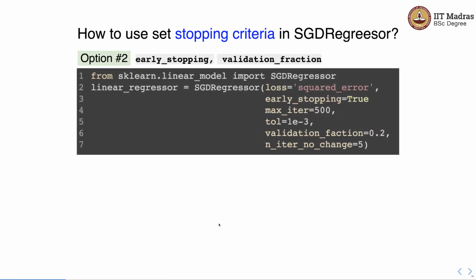In the second option, we specify the early stopping criteria. For early stopping, we need to specify two more additional parameters, which is early_stopping equal to True, and we also have to specify the validation_fraction. The validation fraction is used to set aside some data as validation data.